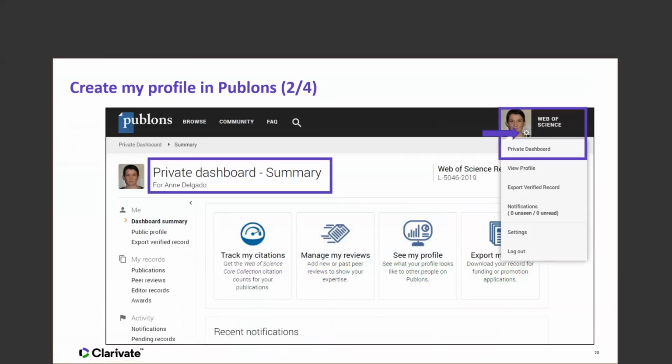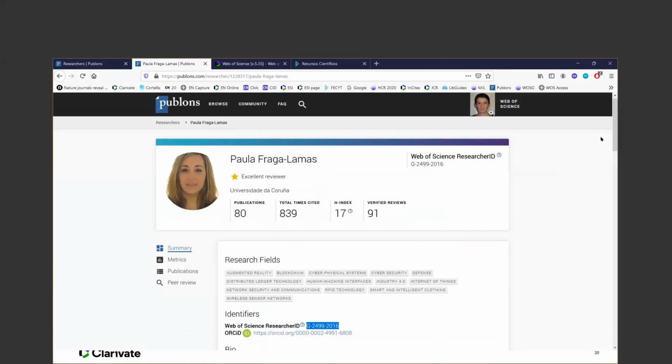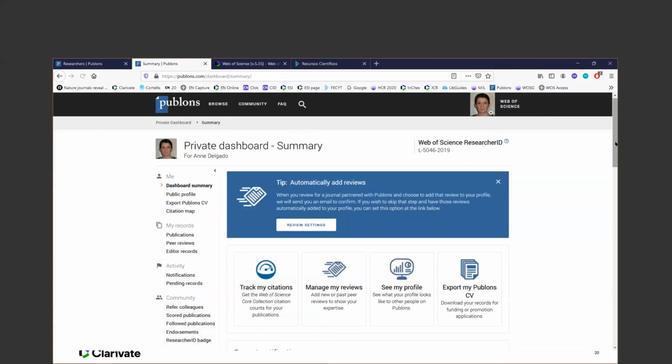So here I'm going back to the practice. To be able to create an account, I need to log in and then I have a private dashboard. I am the only person who is going to see this. I am showing mine. I cannot show the one of someone else. That's my private dashboard.